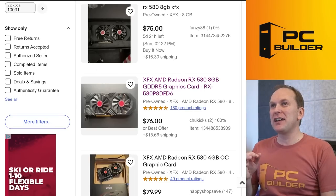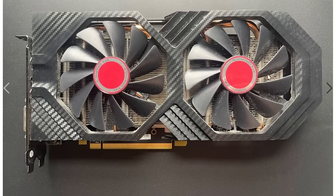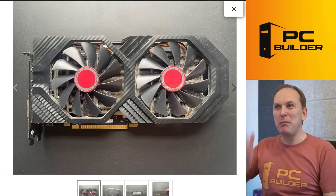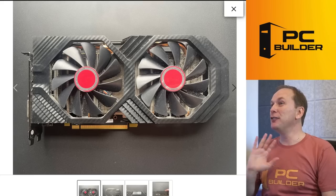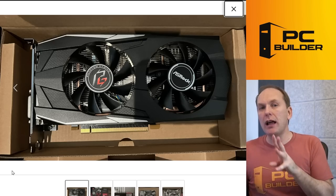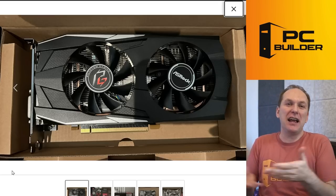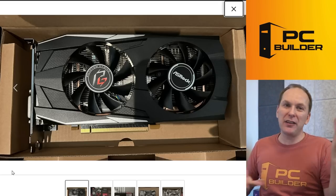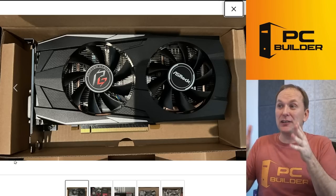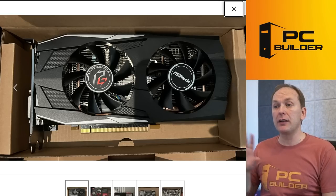Also look at the card itself. I can already tell this card's got a problem — it's dirty as heck. Look at all the dust bunnies in the heatsink. This person couldn't even clean the card before putting it on eBay. Just ditch it, not worth your time. Instead, you're looking for a listing more like this. A lot of miners bought these cards right before the mining boom died and never got them into a rig — they probably paid $300 and are now selling for $90. That's a good value option. Even a couple of scuffs are fine, as long as it looks clean and like it'll run.